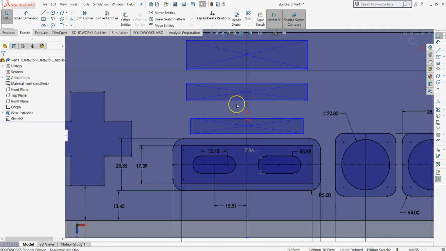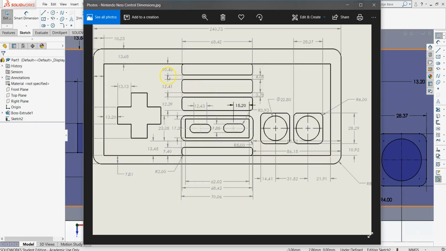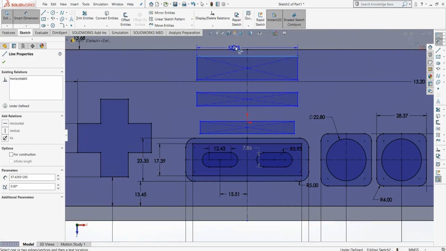Okay, it's gonna be 10.43, and all of them are gonna be 68.42 length.